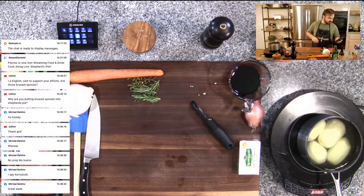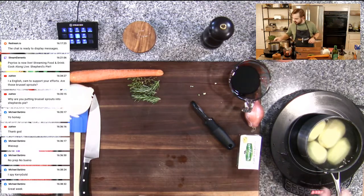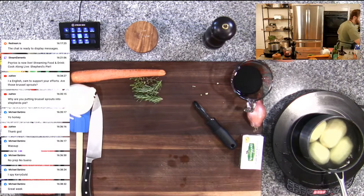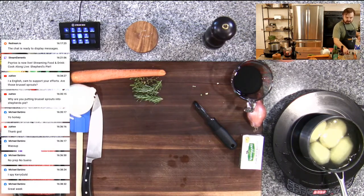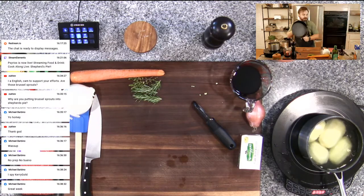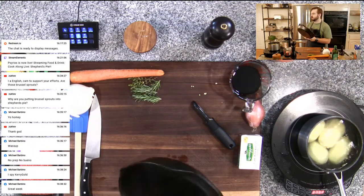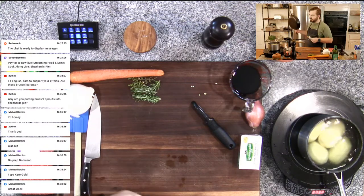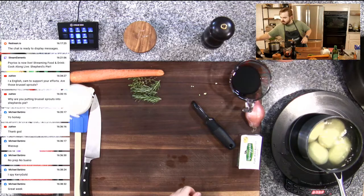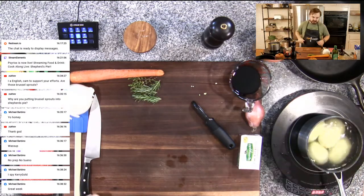Counting down. All right. So while we do that, we're going to go ahead and start prepping for our shepherd's pie. Now we're going to need a large pan for everything that's going to go into the actual pie. So I'm using a nice sized cast iron pan. If you have something similar, go ahead and use it. If you have a Dutch oven, that works very well as well. I'm not using my Dutch oven tonight. It's kind of a pain to clean. The cast iron is way easier.